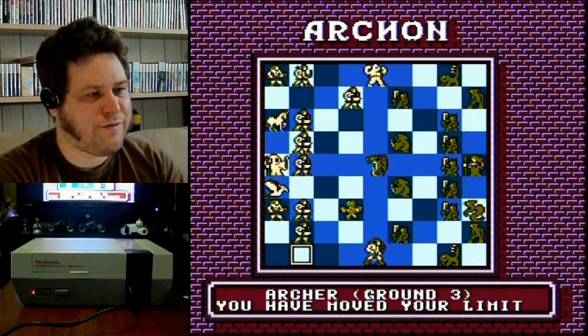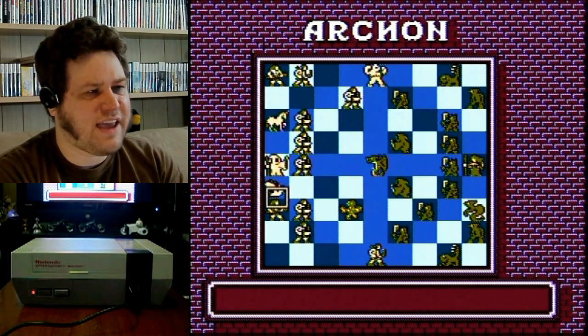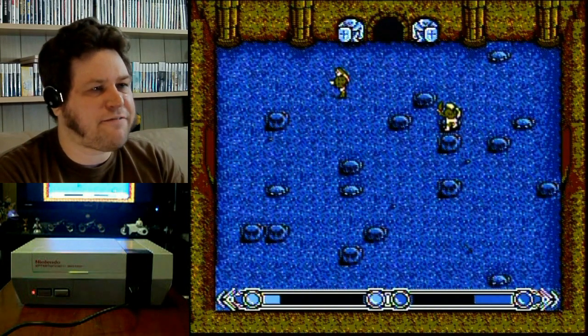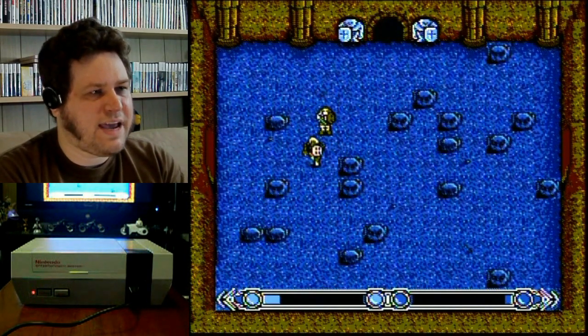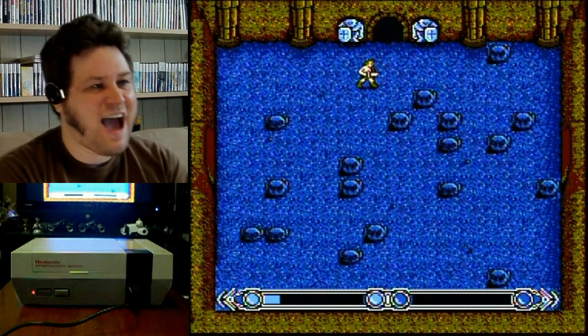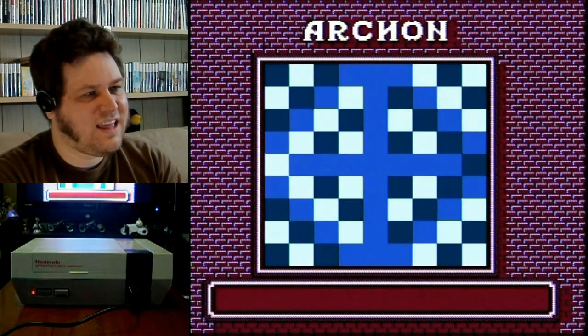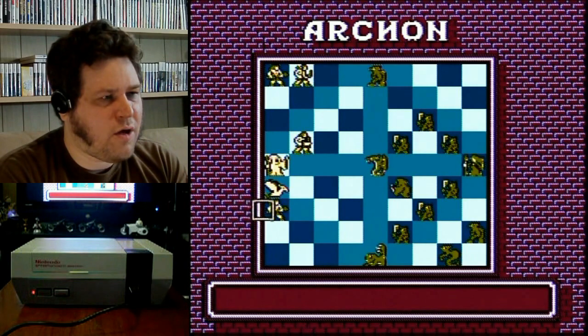Let's take this archer and move him to that square here. Alright, and let's attack this shapeshifter with this knight. Oh, the shapeshifter changes into him! Making it a fair fight, basically. Ah, yes, I got him! Ha-ha! Okay, we have my Valkyrie.